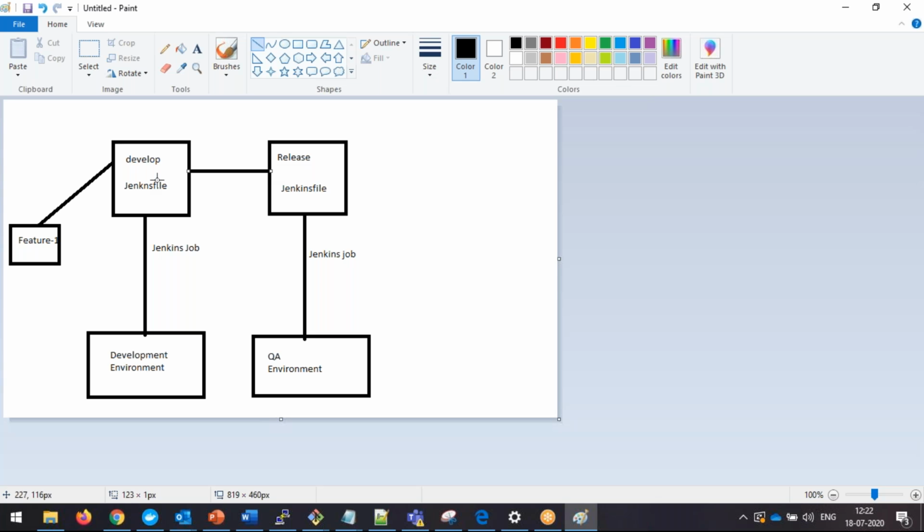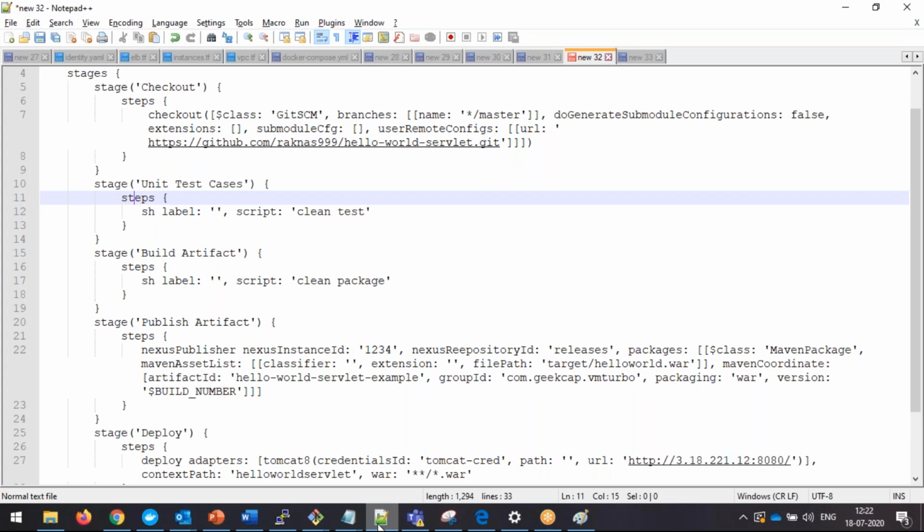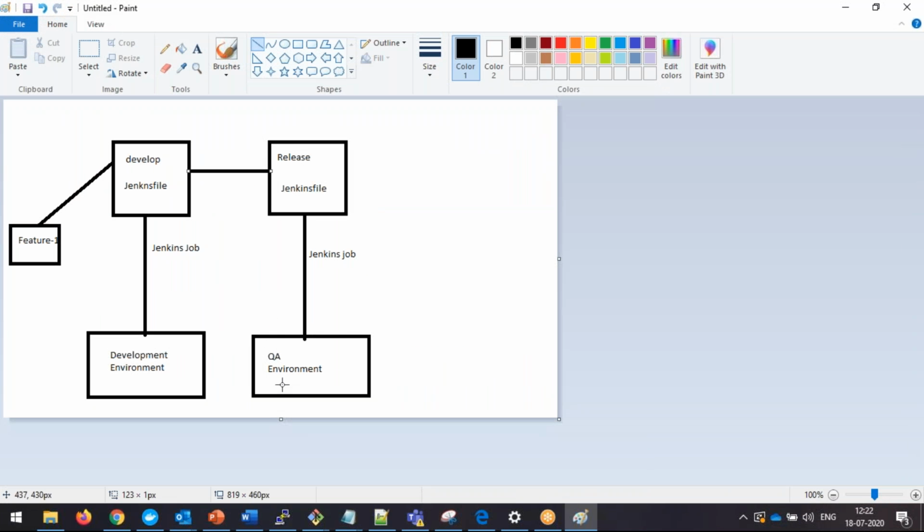Right. So now here, as the DevOps guy, what is our duty? When the code moves from one branch to another branch, we are going to place the Jenkins files in the respective branches. Then we are going to create the jobs by pointing to the branches. So when the job triggers, it will pick the corresponding Jenkins file, and the steps in the file are going to execute. Finally, the code will be deployed to the environment. Right. This is the process we are going to follow.